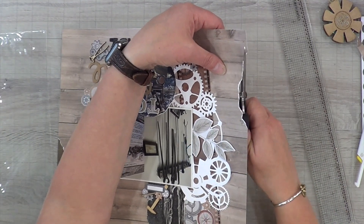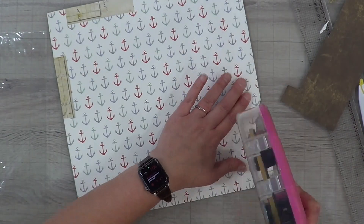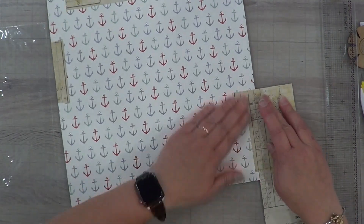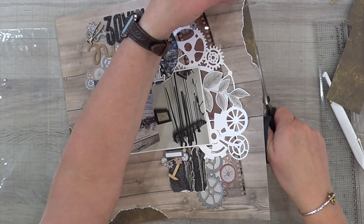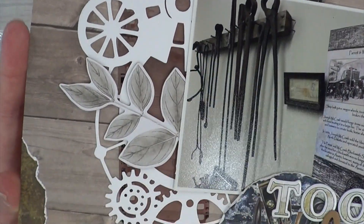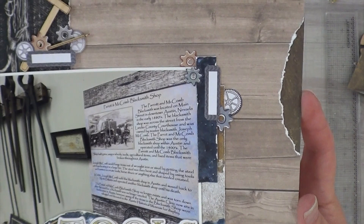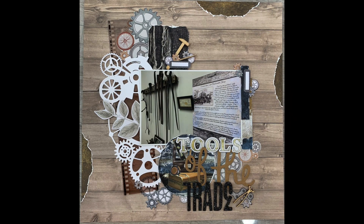I'm just going to finish scuffing up and trimming one more little rip, because I like things in threes, and run some tape around it. I do back these with washi tape — I just don't always share that. And that is pretty much my layout. It came together uber fast — like everything was made for this layout. I love it when product does this: I use everything up and it all meshes really well together. Here I am finishing another layout for the 31 days of cut files.